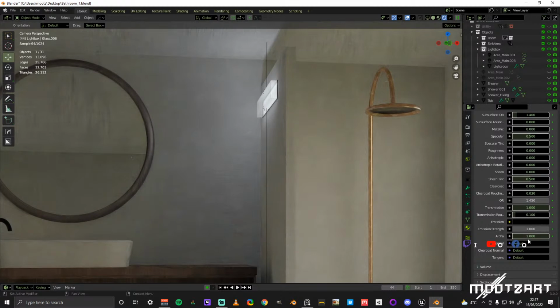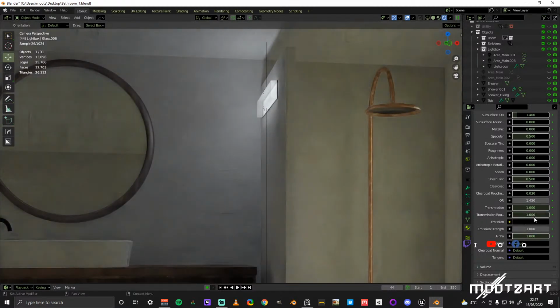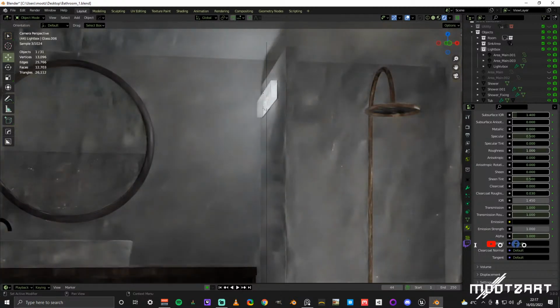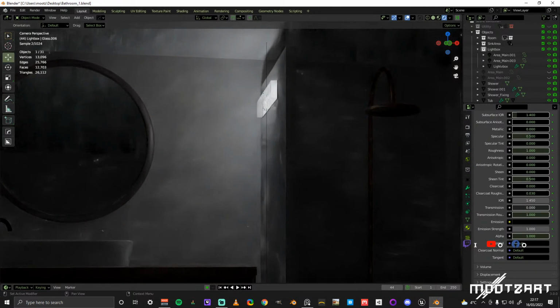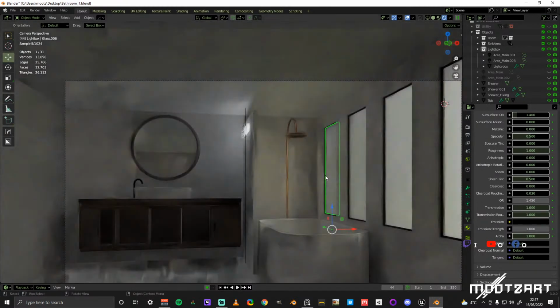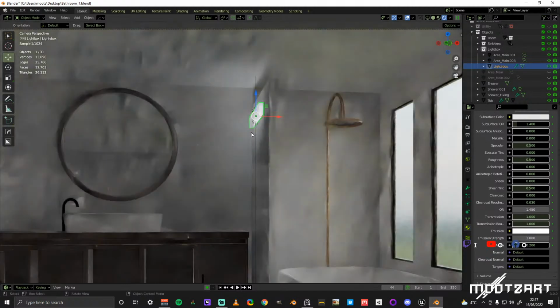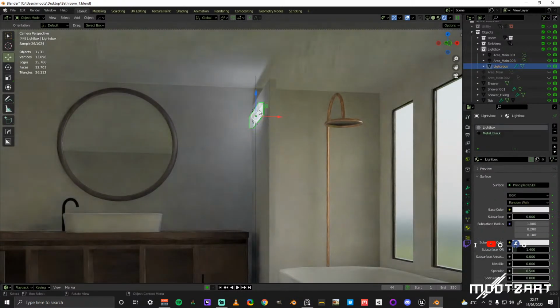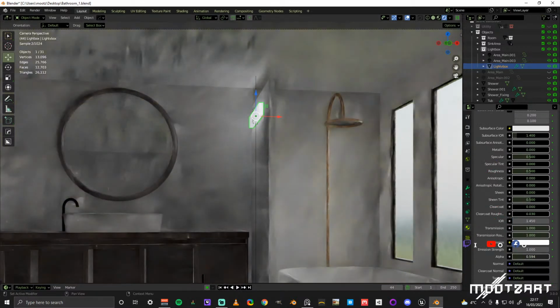Hang on, what have I done? No, we want the, what did I do? What have I done? Maybe we don't want full transmission. Oh, I'm hitting the wrong thing here. Why on earth did that happen? Alright, okay, alpha.